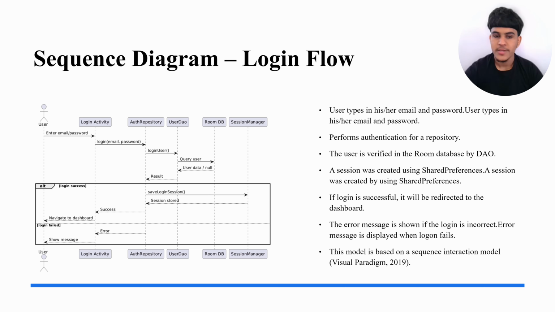Now in the sixth slide, it is a sequence diagram of the login flow. In this slide, when the user logs in, the user credentials are sent to the repository, which ensures that the data is consistent with the DAO checking the data in the DB. If all the credentials are right, a session is set and the user goes to the dashboard, and otherwise an error message is displayed. This provides secure authentication and maintains the convention of the sequence flow.